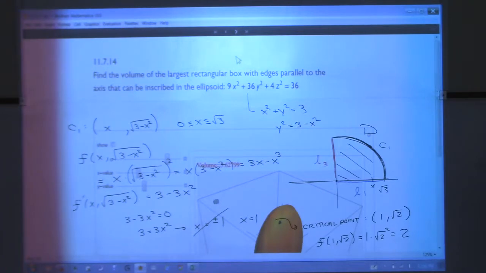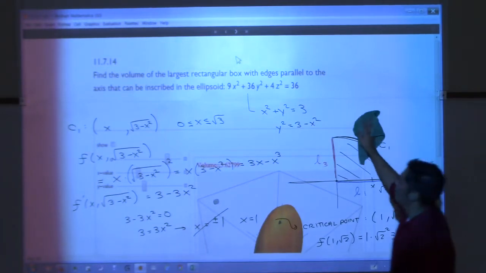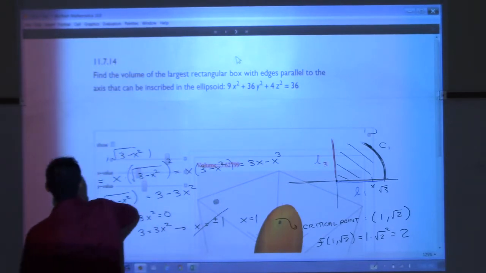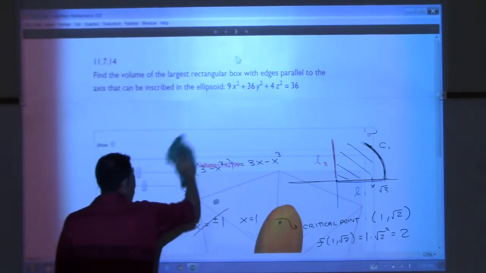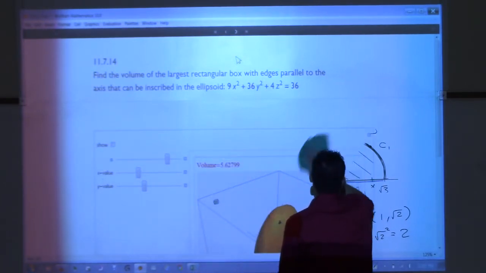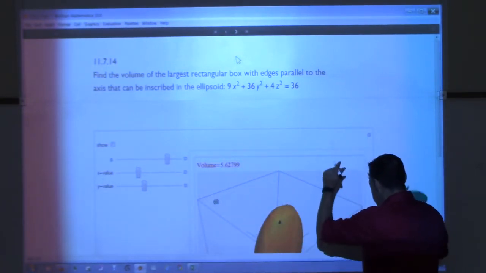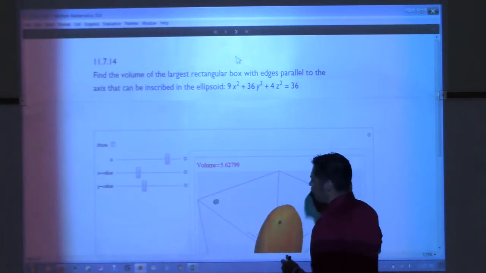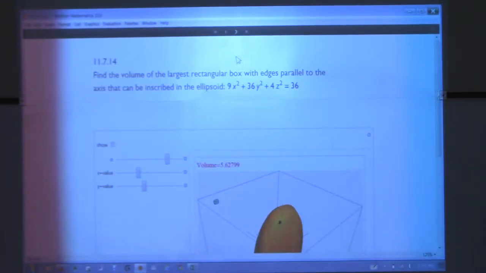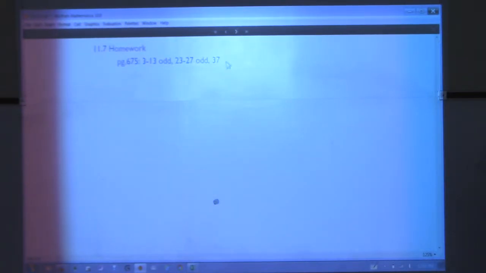Right, perfect timing for this. And you know what? I don't know if I want to do this problem yet. I'm doing this problem up here for a reason, but I'm not ready for it. I want to do something out of the book that we're going to be able to get to an answer that's a little bit nice. That'll be the homework. I'll just leave it up there for now.